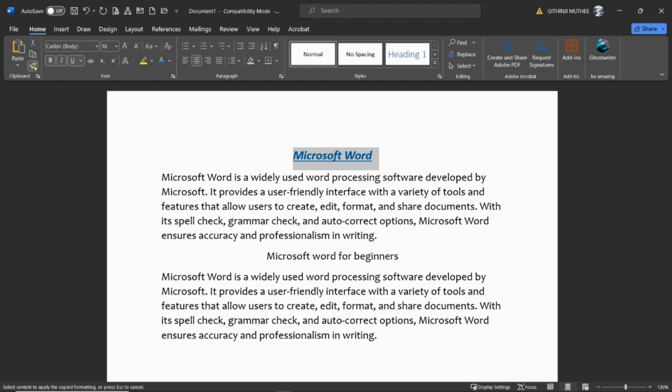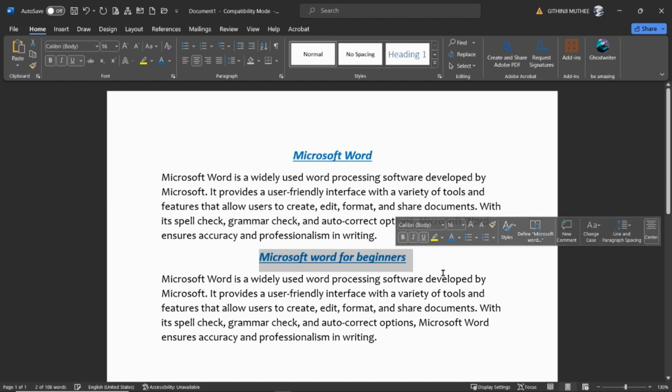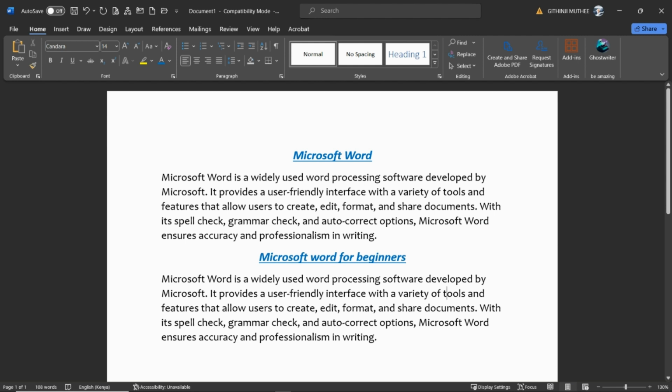So click on it and then highlight where you want to copy your formatting to. As you can see, it has correctly copied the format. Note that format refers to the font style and font effect. It does not copy the case, okay?